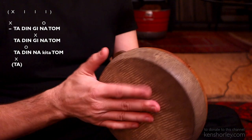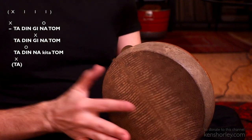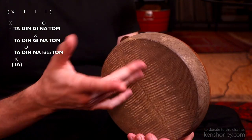One, ta, ta, ta, two, three, four, and five. Ta, ta, two, ta, ta, ta, three, four, and. Taddinginatum, taddinginatum, taddinna kitatum, ta. One more time. Da, da, da, three, da, da, da, four, and five.